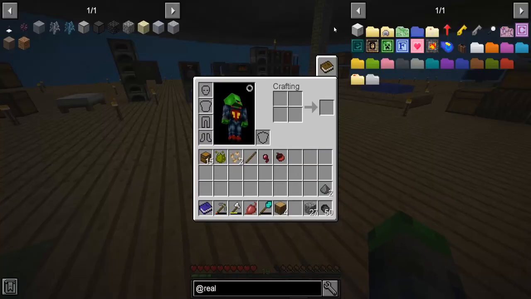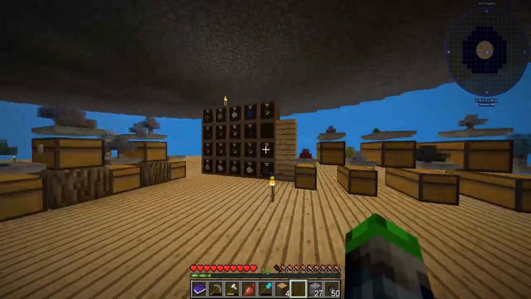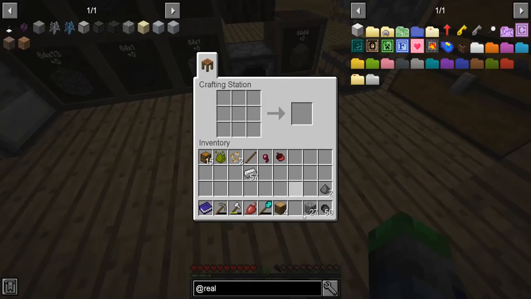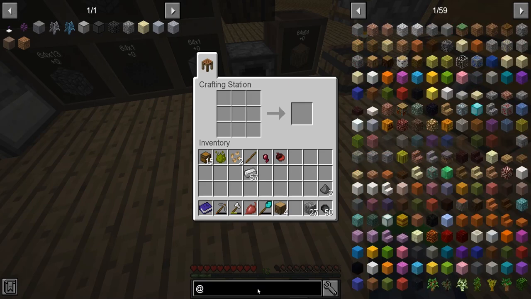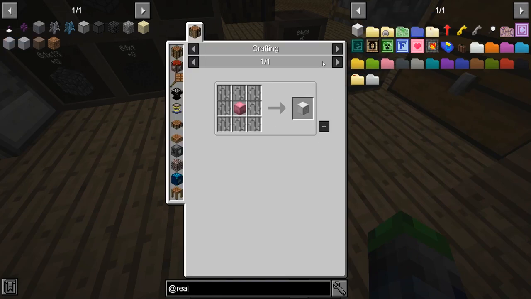So what you can see here are these filing cabinets, and from what I can understand, this is like a predecessor or an early game version of Applied Energistics, because I don't think we have... do we have Refined Storage? We do not. Just gonna check that. So this kind of brings everything together.